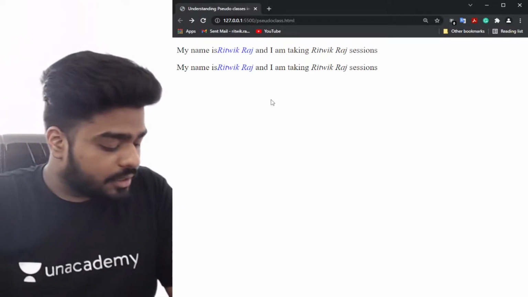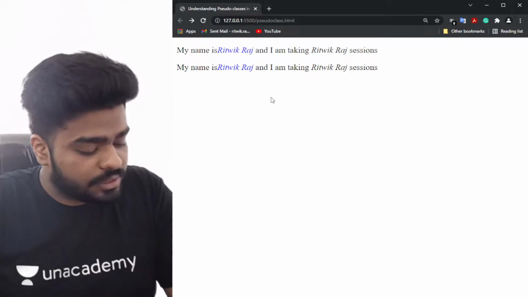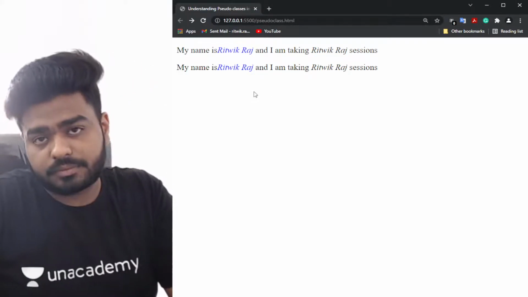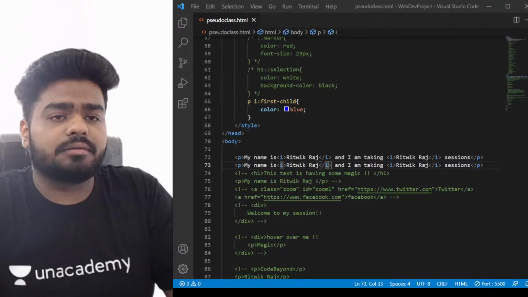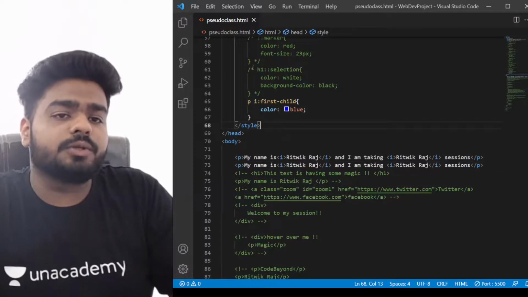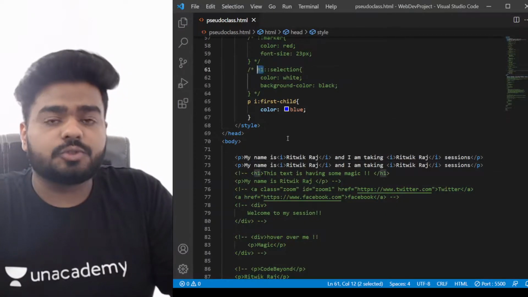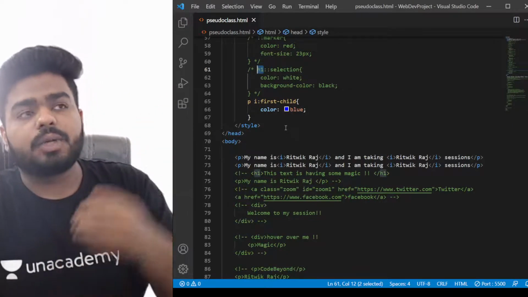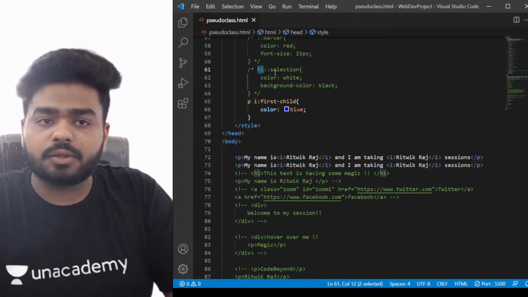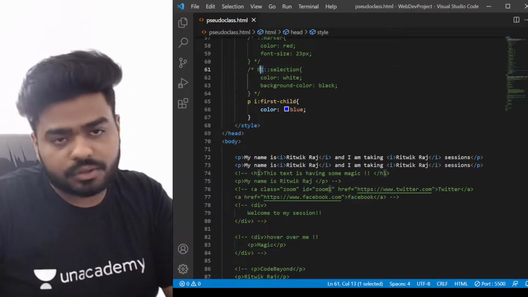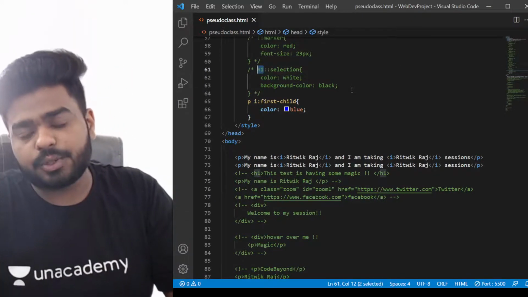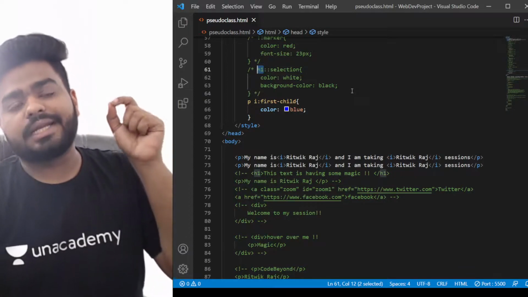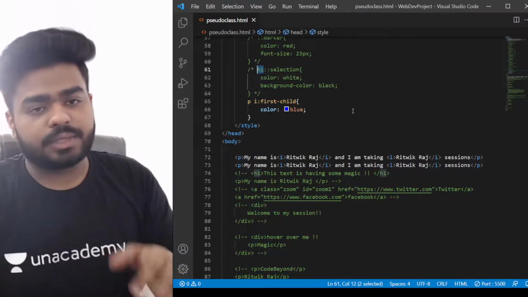Selection is also universal. Yes. But you can also make it, that's what I've told you, you can use H1 to make it apply for only one element, right? So it's also universal. You can use the elements only for that individual element to get applied. You can do that.